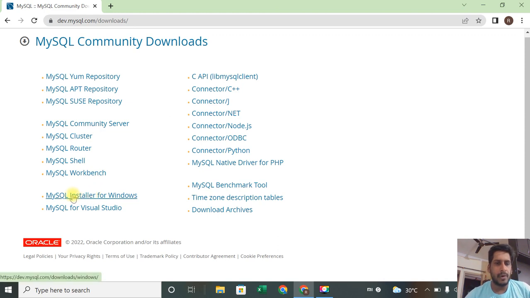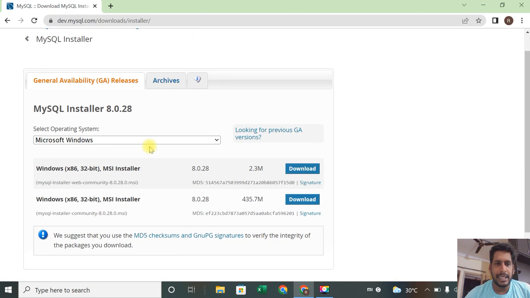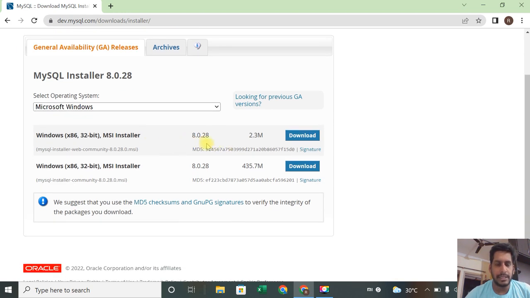So I will go to the MySQL Installer for Windows. When I click on that, there are two versions. The versions are the same, but the way they install is different. One is 2.3 MB, the other 437 MB. The larger one is offline, meaning after downloading you can install without any internet connection.